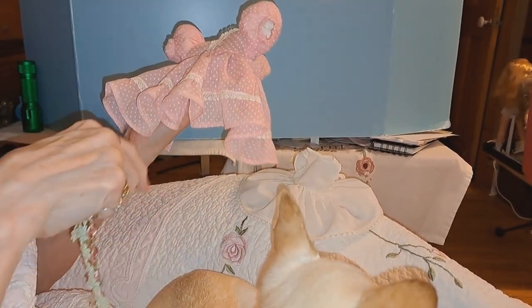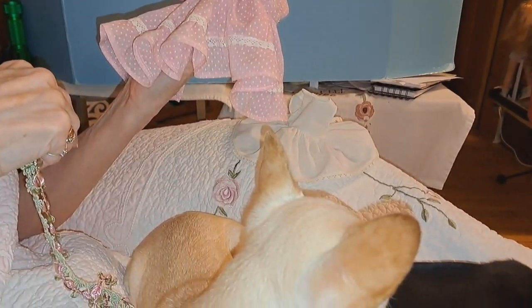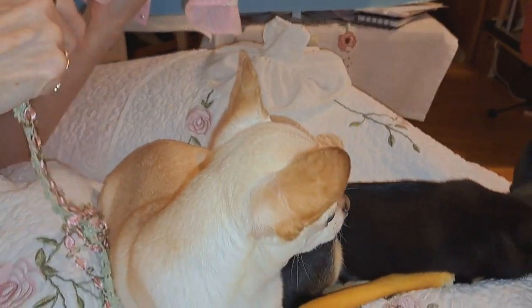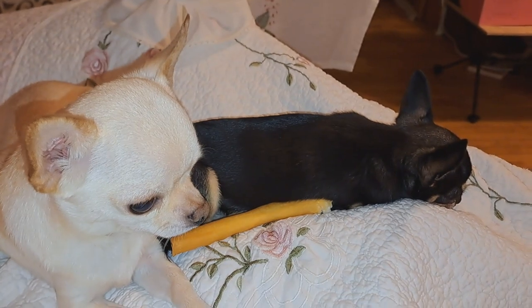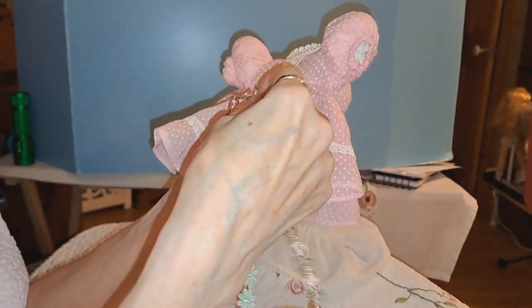Wait a minute. Hang on. What? There's something else in the frame. What? Ears. Oh! Yeah, I have a lap full. Two ducks. Okay, so we're going to shoo a little higher.